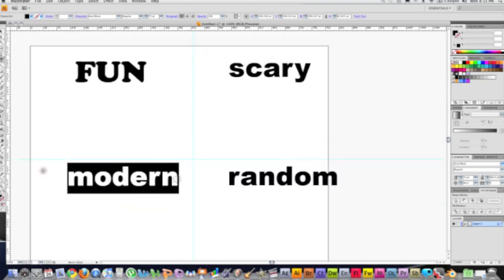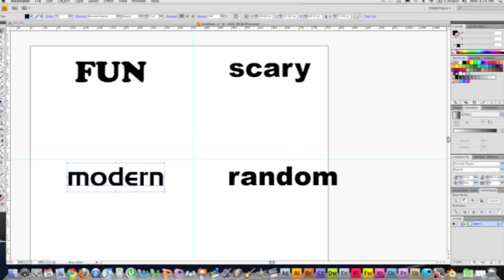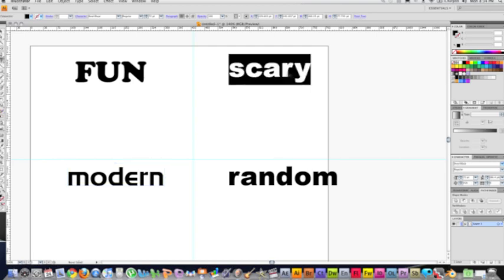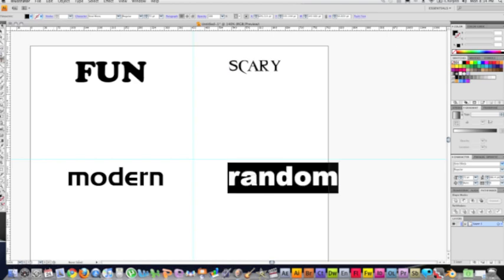And for modern, one I'll use is Denmark. Pretty sure a lot of y'all are familiar with this font. It gets used quite a bit. Very modern looking, very effective font. Of course, it also depends on what you're using it for. But I use it for a lot of different things, and it usually works. Clients usually like it, and I enjoy using it. And for random, it's going to be different.